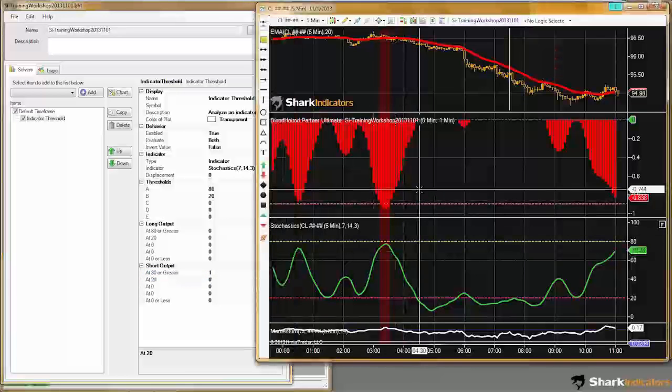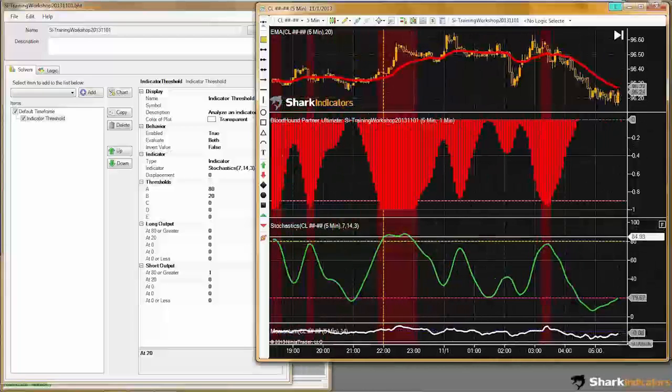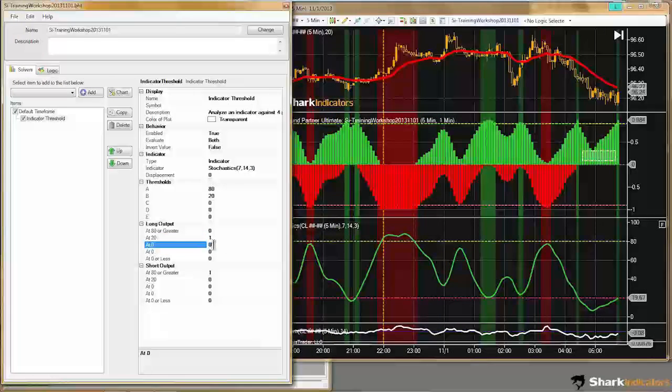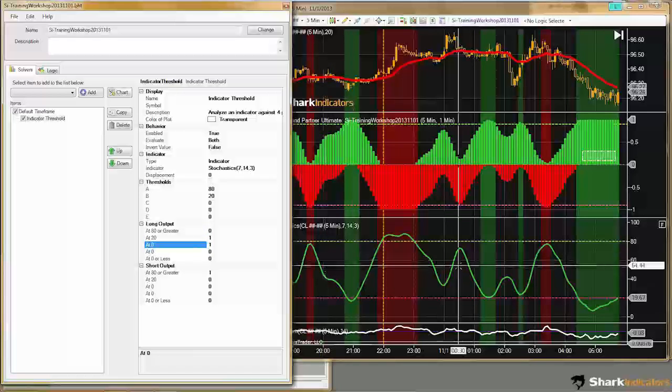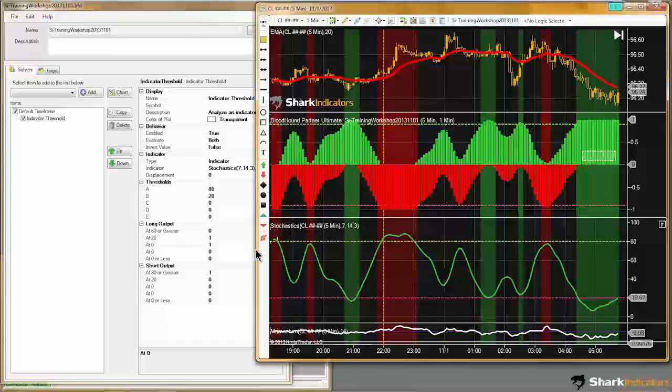There we go. And then for the long, we want a long output when we're in the oversold area. So this is actually what Julie was asking to find here.